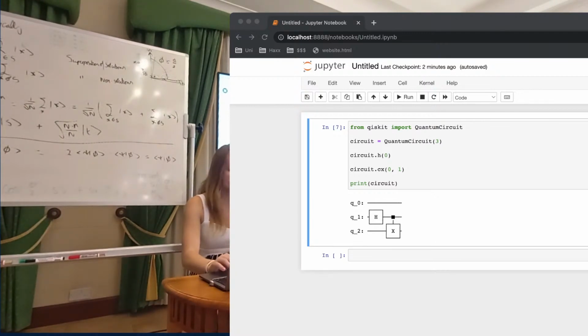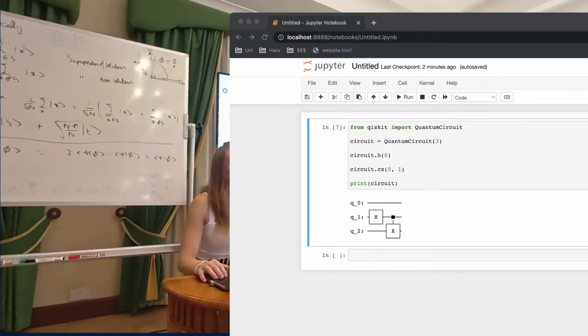And here we see, actually this time I added an x before, so it's not the Bell state, it has a minus sign here, because we have this x before. Anyway, so you can see this is how I can in general get a state vector from a given quantum circuit.